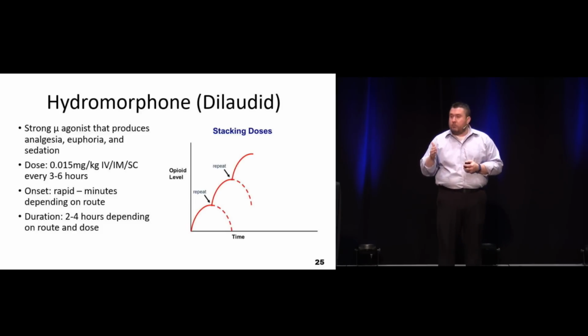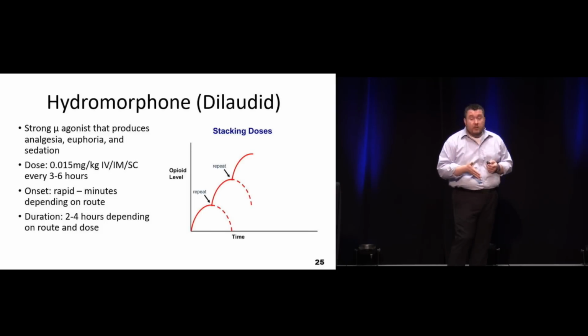And as this image illustrates, think about when your drug peaks. And if the drug peaks in 2 hours, then every 2 hours, let's dose them. And that way we get the stacking effect. And if we don't have that fall off, they tend to get good analgesia, at least for a short period of time. The goal is to try to use non-opioids and maybe augment those with opioids.